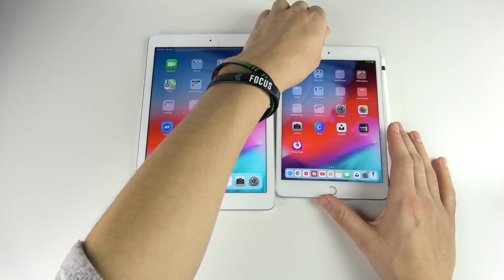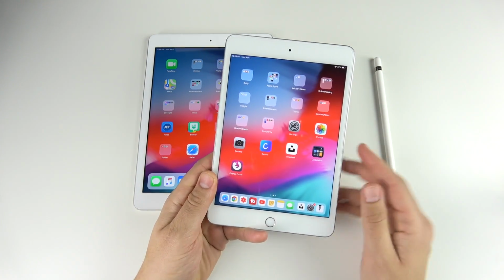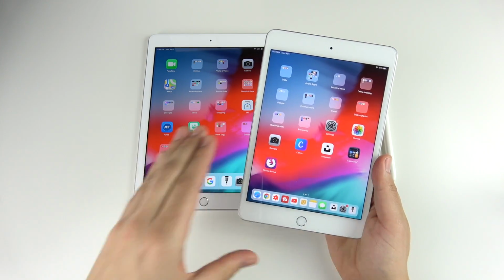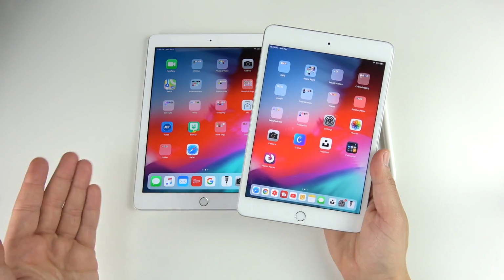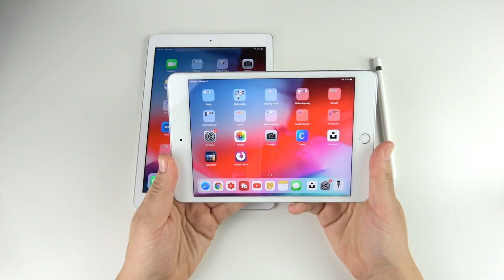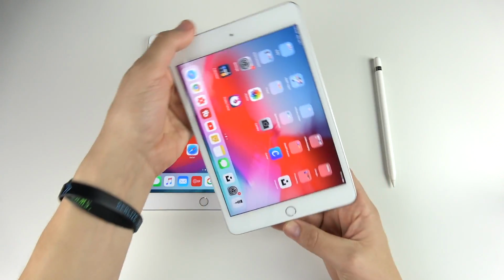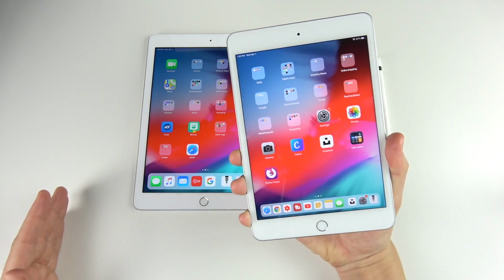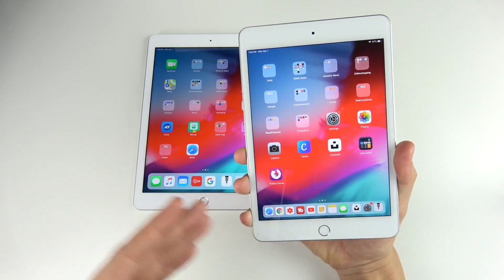The iPad mini, though, is the better purchase in terms of a value standpoint for everybody else, because the A12 CPU right here is way more powerful than the A10, and it's the cheapest way to get into this iPad, and it's still under $400. Trade in an old Apple device, you can get an even bigger discount on it. Also, the laminated display is of a higher quality, better color accuracy, and sharper than that of the 2018 iPad. In addition, 3 GB of RAM will ensure you have better multitasking, less lag, if any lag, going forward in the future. Software support, because more power, is just gonna last longer.